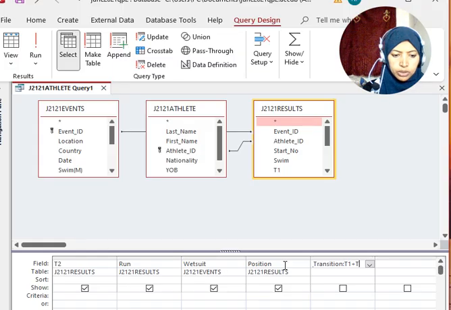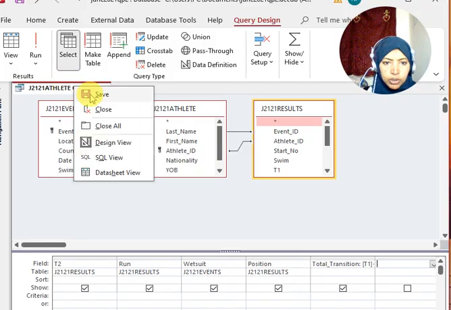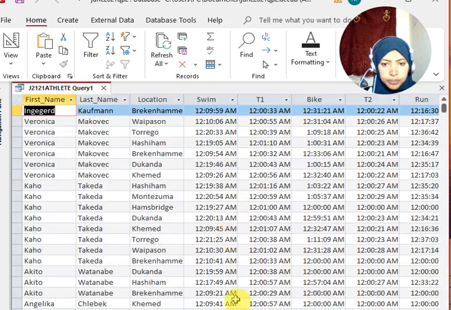T1 plus T2. So this has created the calculated field. Now we can go and see on the datasheet view.